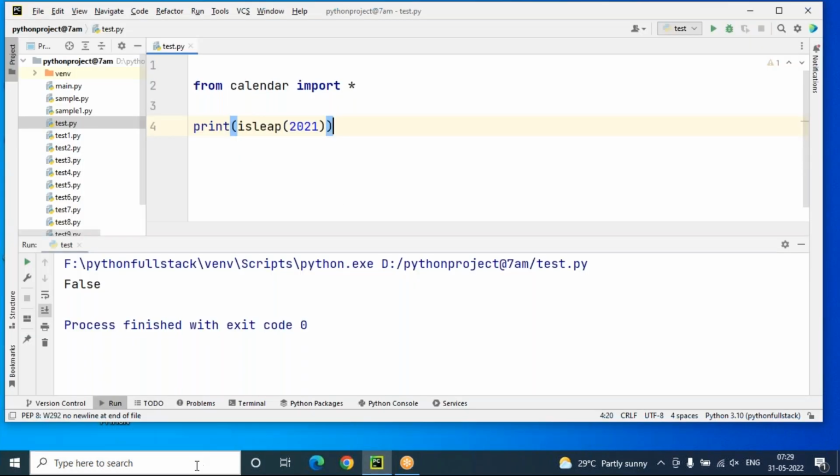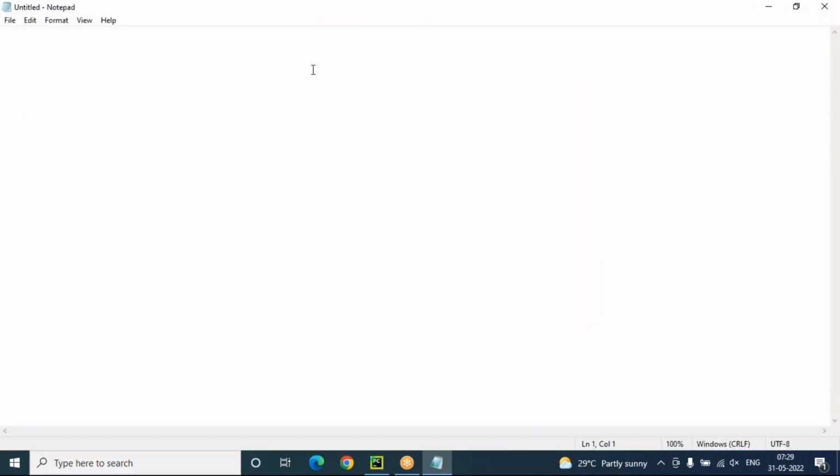Next, another module is the random module, which is used to generate random values on the fly for authentication.